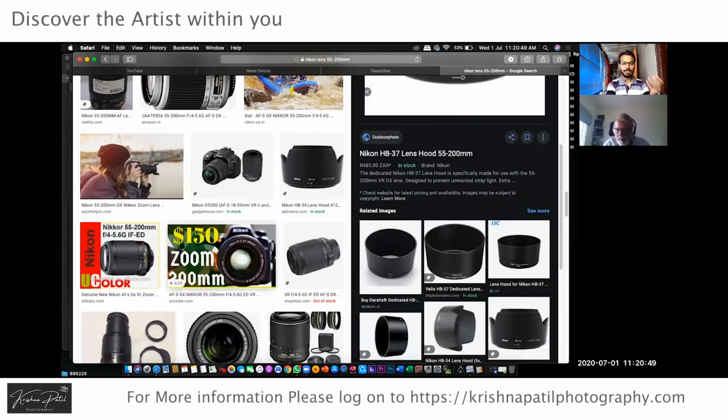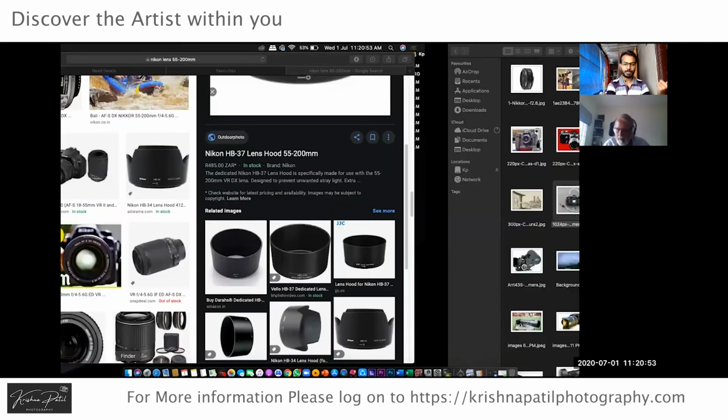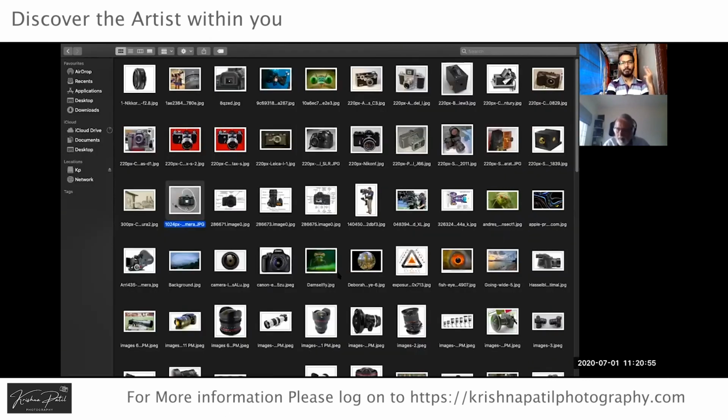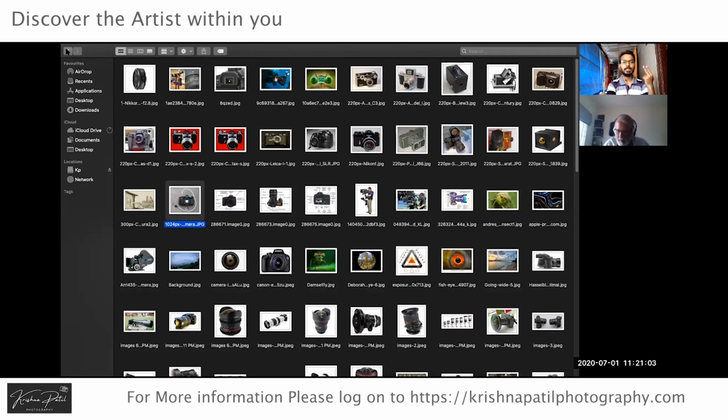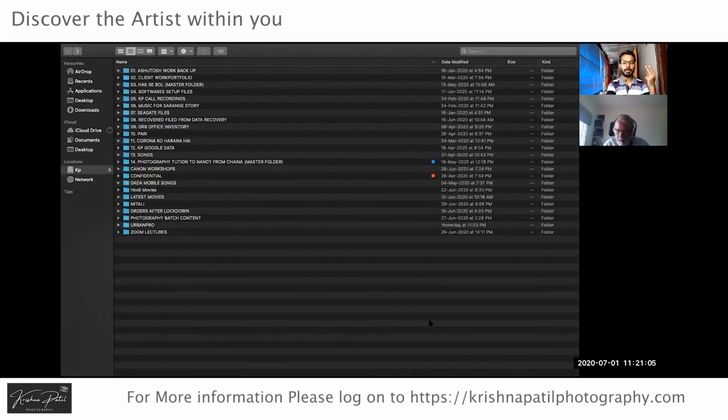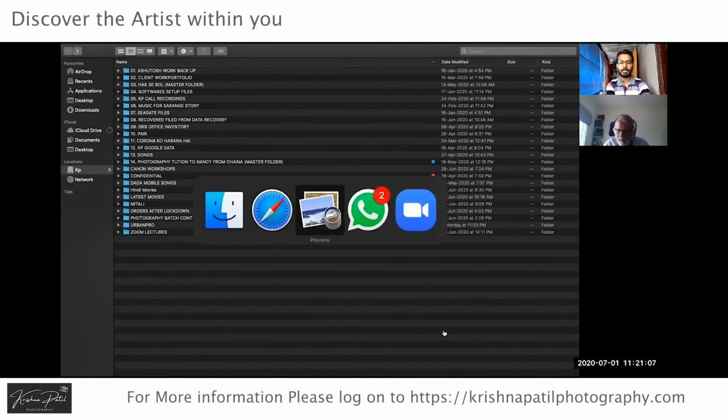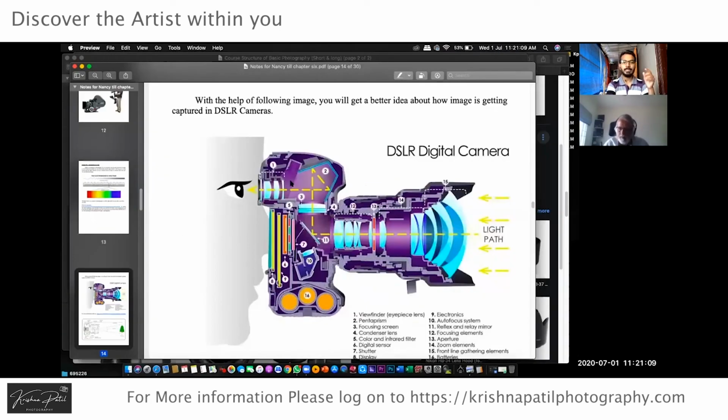So for today's lecture summary, we saw the particular functions of your DSLR camera, which are the buttons, and there is one button that I will let you know tomorrow. What is the use of that particular button? Tomorrow we will study how exactly the camera functions. Tomorrow's topic will be much more interesting because these are totally technical parts.